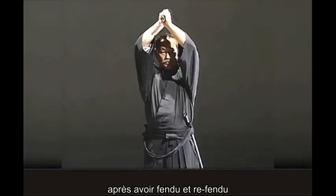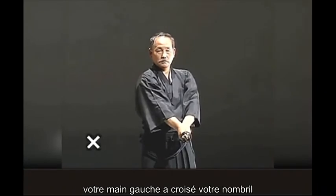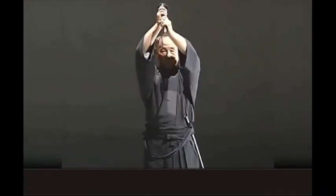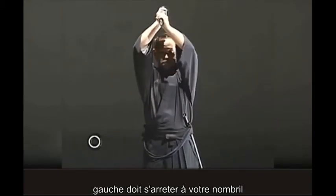After cleaving diagonally down from under the opponent's left arm, your left hand has crossed your navel. Upon finishing the downstroke, the left hand should stop at the navel.